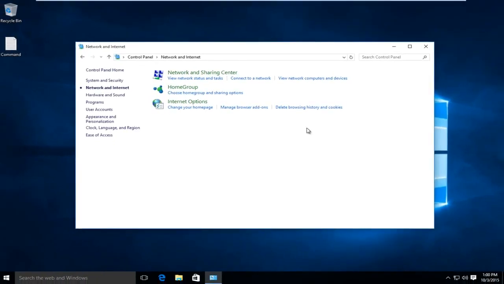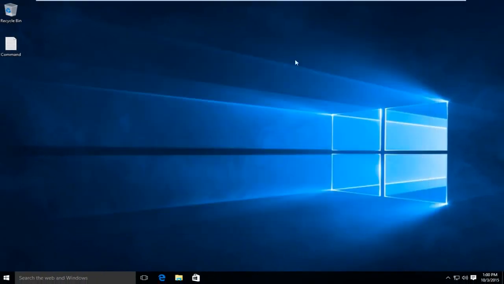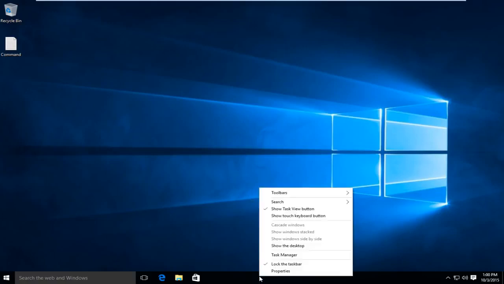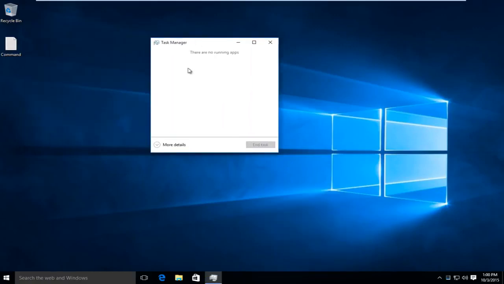And now a third method I'm going to show, we will be using the command prompt. Now we need to use an elevated command prompt to launch this command. There are different ways to launch an elevated or what is commonly known as a command prompt that has administrative rights. But I'm just going to right click on our taskbar along the bottom of the screen, and then I'm going to left click on Task Manager.